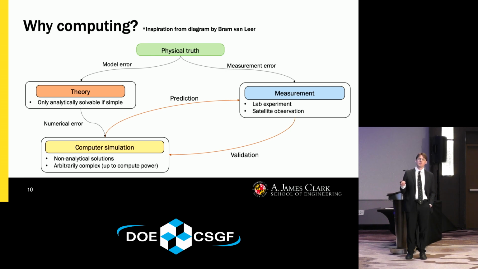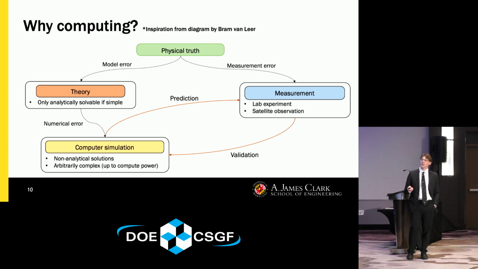So why do we need computing in all of this? I'm sure every field has this basic paradigm. There's something we're interested in studying. We can measure it, but there's only going to be measurement error. There's theory, but if the theory is at all complex, then we need a computer to solve it.